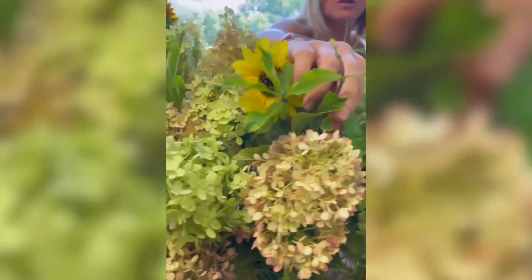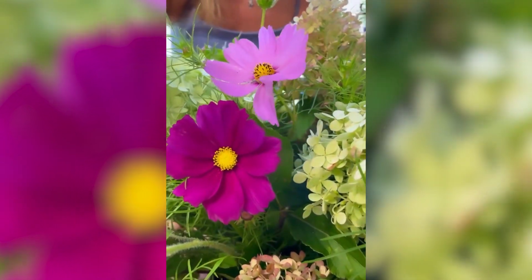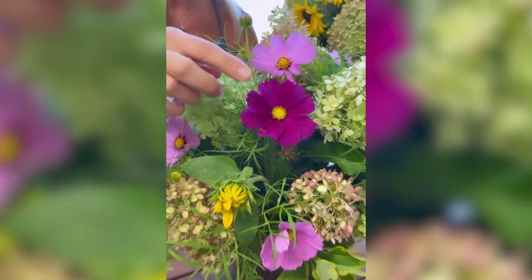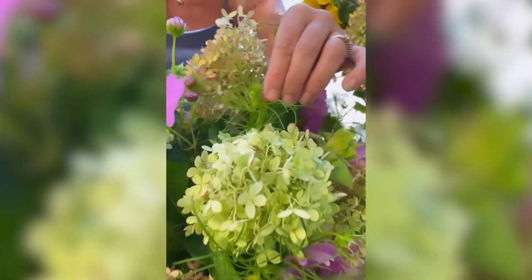And then I also love to use some of the cosmos that we have coming up in the field and from my friend Billy's field next door. So these are some cosmos from his flower farm, and these are the deeper purple ones, but know that you can also add some of these cosmos leaves in here to give it kind of like that wispy look.